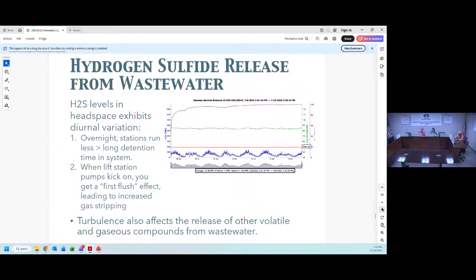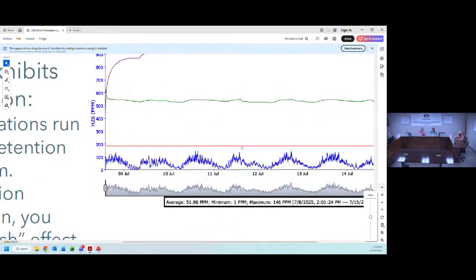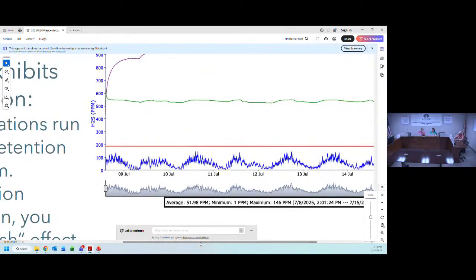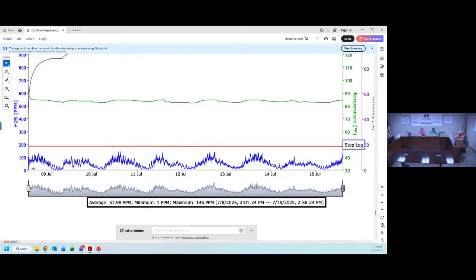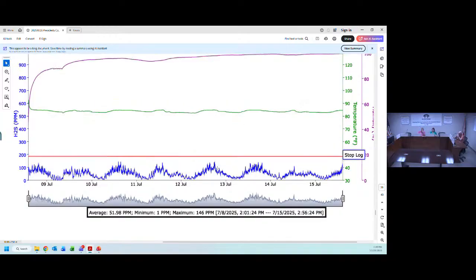But you can see it's got that sort of periodic variation. Can you zoom in on that a bit? You'll see those spikes basically start in the morning, continue during the day, and then as nighttime falls, the dissolved concentration of hydrogen sulfide in the headspace in the lift station declines.